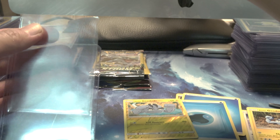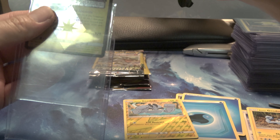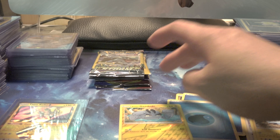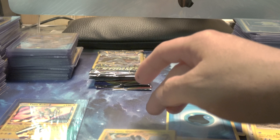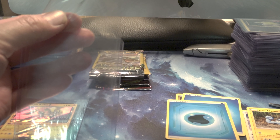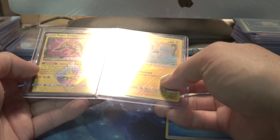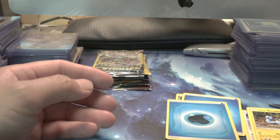Am I getting lucky with these Dollar Tree Pokemon cards? I'm just getting too lucky. My camcorder is dying on me right now - it's gonna be a very short video on my YouTube channel but a really long video for my live on Facebook. Look at that - two good pulls already. All right, next pack.